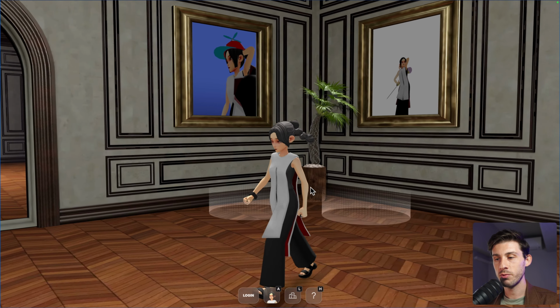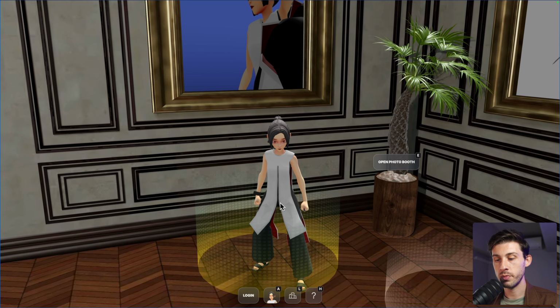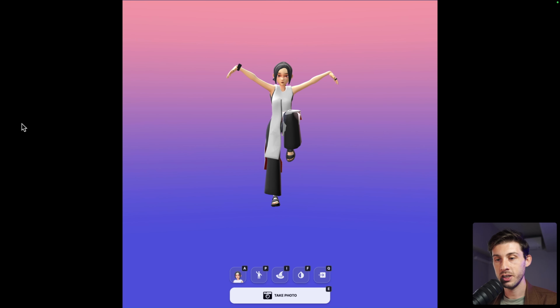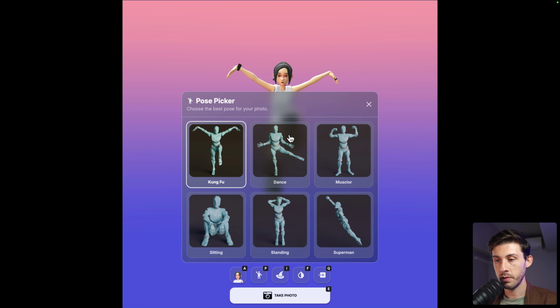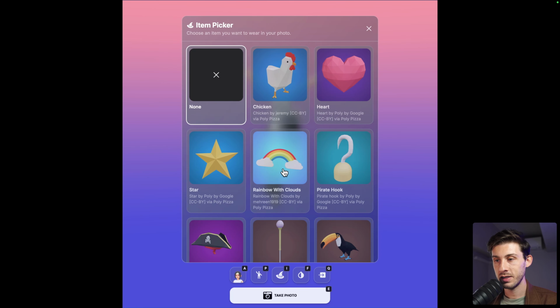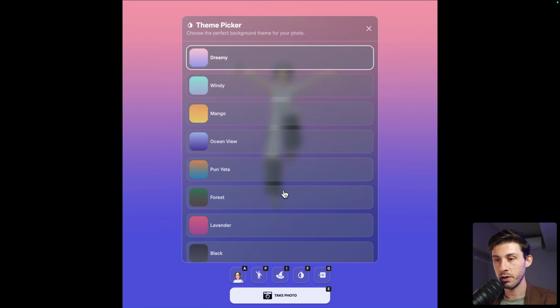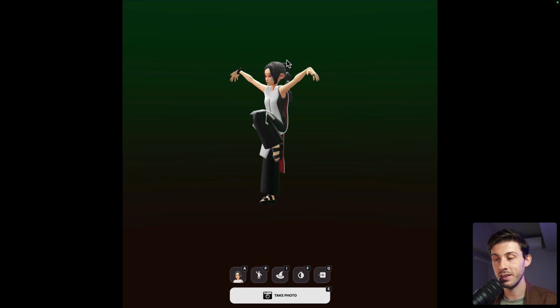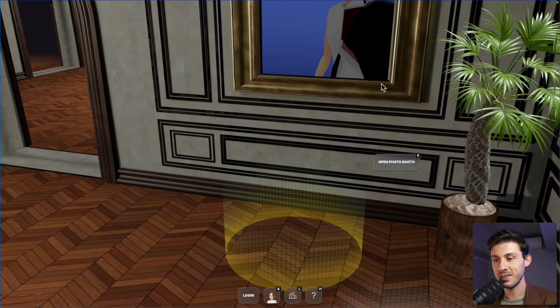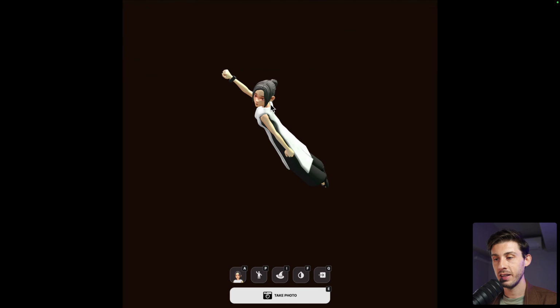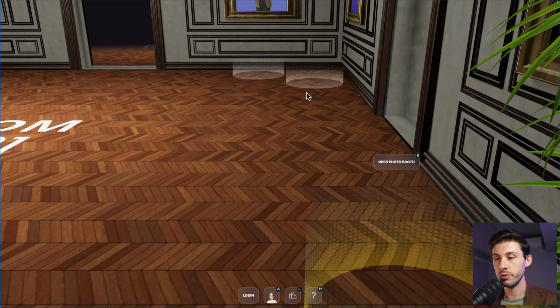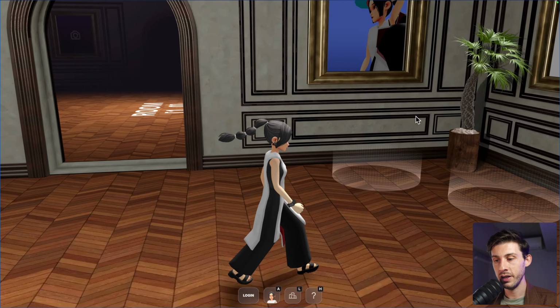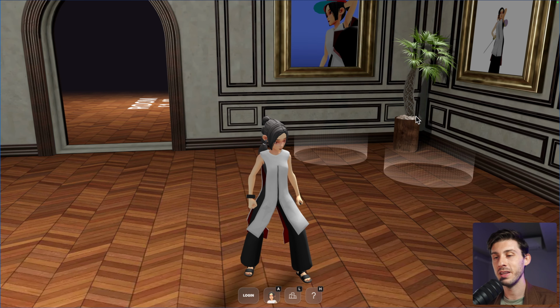But the goal is to transform it from a draft to a true experience. If I press E, you have here the borders to show only the part that will be sent as a picture. I made the UI for the pose picker, same for the items. And I also added a background picker. It's very simple, but it's a nice addition to the project. Again, a shortcut if you want to exit it, E to open it, and if you press E, it will take the picture, it will close automatically. The goal is really to make the experience as smooth and seamless as possible.